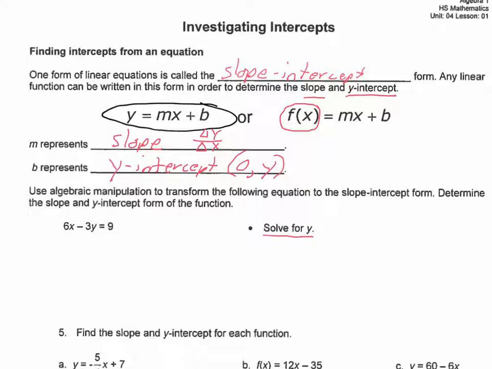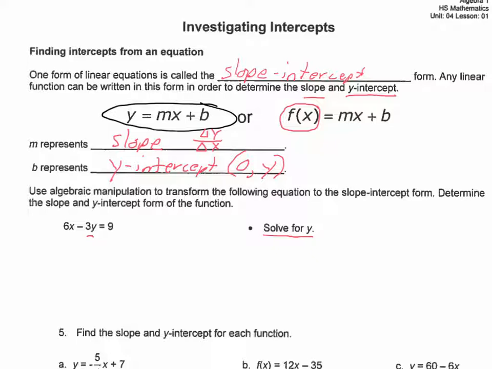If you think about it, up here, this y is all by itself, right? And it says y equals. Okay, so this y has been solved for. It equals mx plus b. Okay, so that's what our goal is. Our goal is to get the y all by itself. This guy right here needs to be alone.